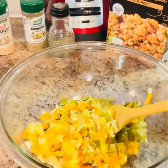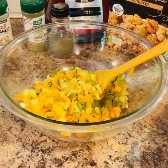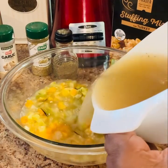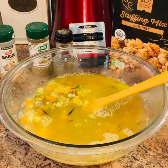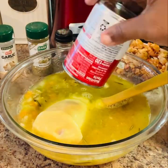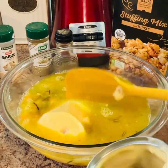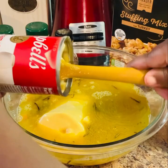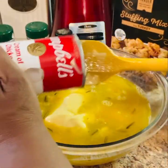Here is my turkey leg. I strained that juice off of the turkey. Here is that turkey broth. Well, juice, turkey broth. So I did strain that off. I'm going to add 1 can of this cream of chicken. You can use cream of mushroom, cream of celery, whatever flavor that you like.